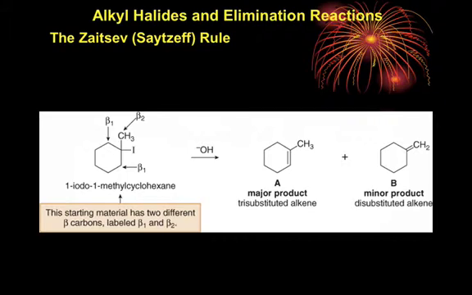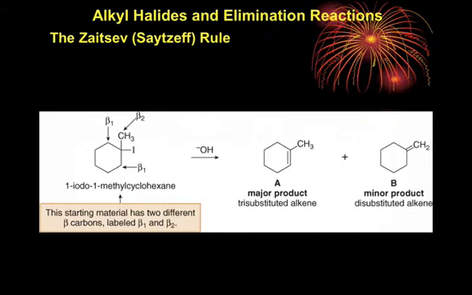So you either had only one beta carbon or all the beta carbons were the same. And so it really didn't matter where the hydrogen came from in that beta elimination. If only life were that simple, right? In this example, you'll notice we have three beta carbons, but two different ones, right?